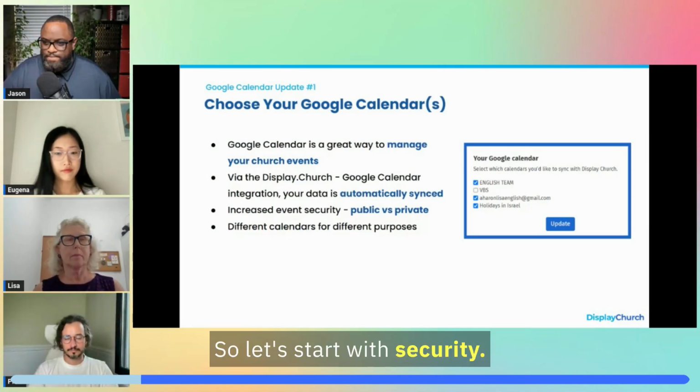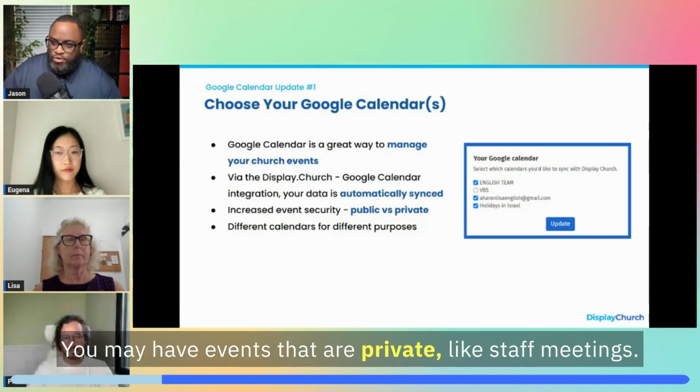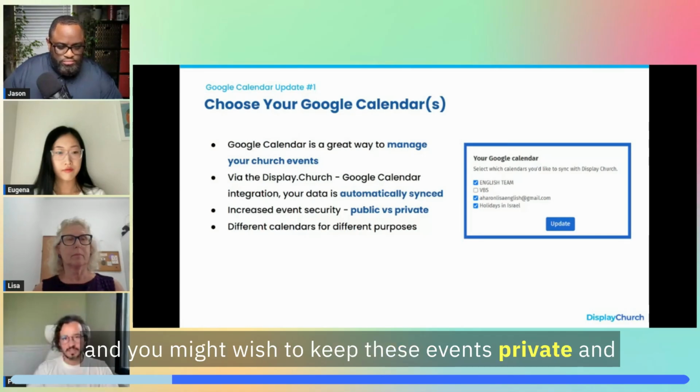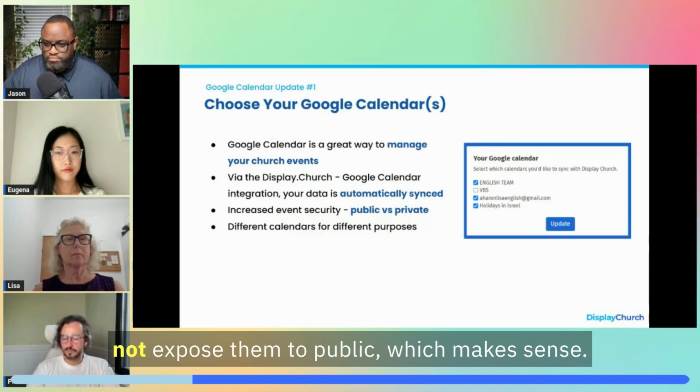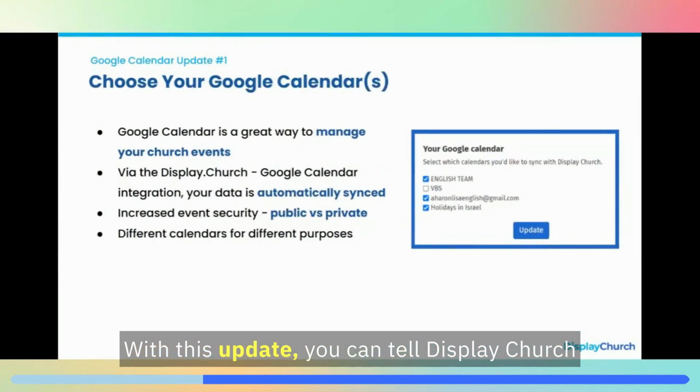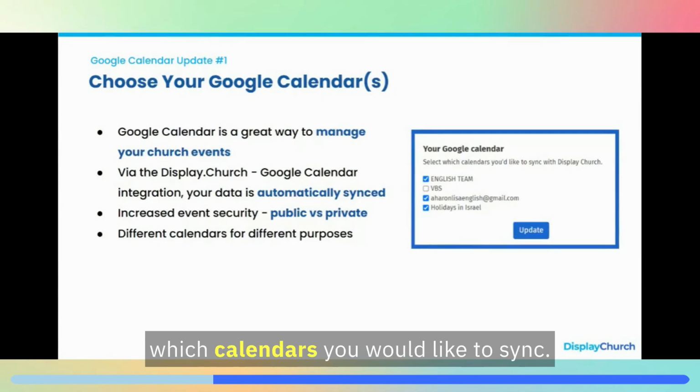Of course. So let's start with security. You may have events that are private, like staff meetings, and you may wish to keep these events private and not expose them to the public, which makes sense. With this update, you can tell Display.Church which calendars you would like to sync.